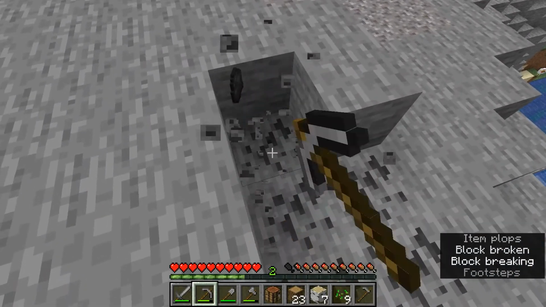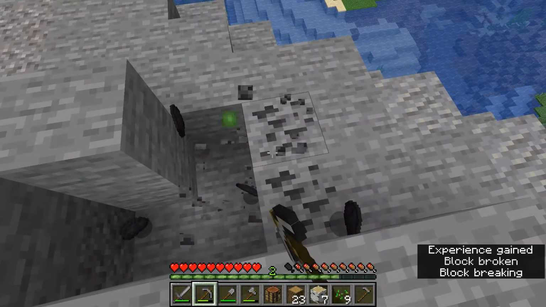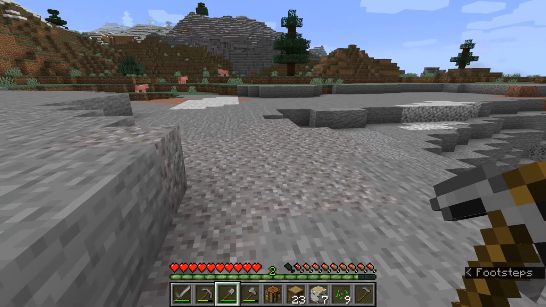Basically, what this is going to do is allow us to light up our area because we can make torches out of it. And when we light up our area with torches, we don't actually have to worry about hostile monsters.